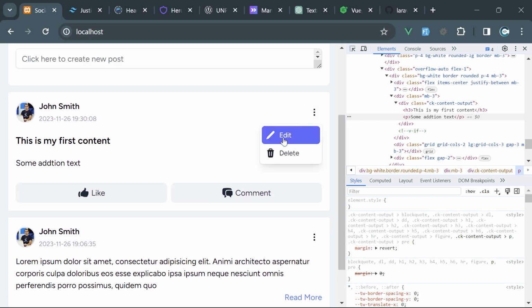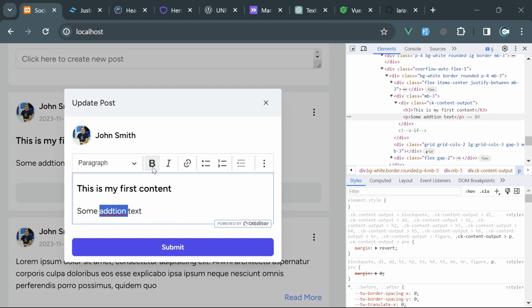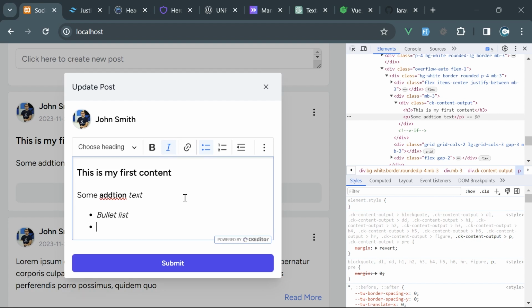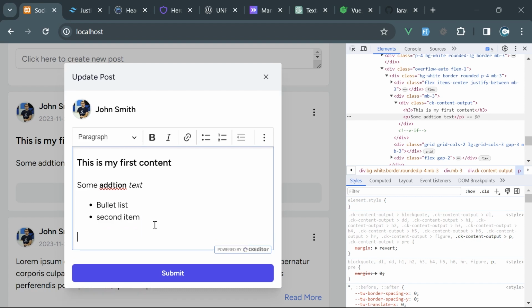Let's click on edit. I'm going to make this bold. I'm going to make this italic. I'm going to introduce also list, bullet list. Cool. Let's remove this italic from here. We're going to have also normal list.